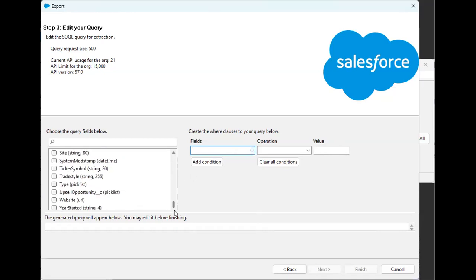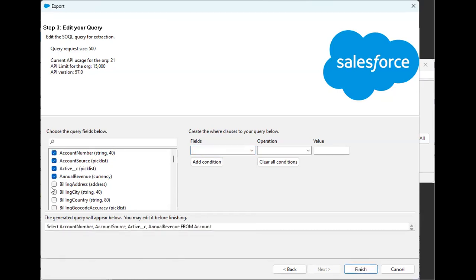So what I'm going to do is select a few of the fields: account, annual revenue, billing address. I'll go with only billing city. I don't want to make it so complicated. ID, fax, phone.